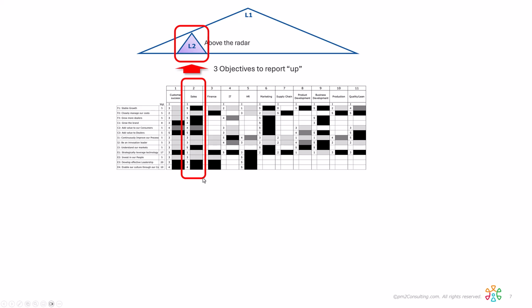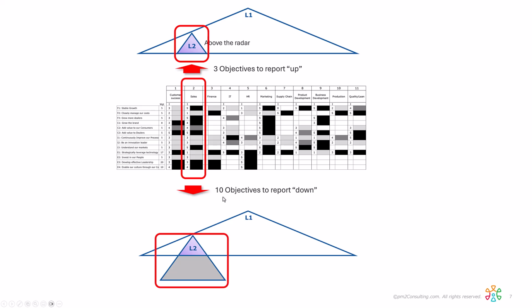But what we're now doing is a cascade. So we're going to take that same ontology and now ask you for 10 objectives to let you manage down, because now we also want to include that trapezoid. Again, as a reminder, that trapezoid represents the things that you need to manage inside your area that are below the radar, that senior leadership does not need to know about in order for them to do their job.